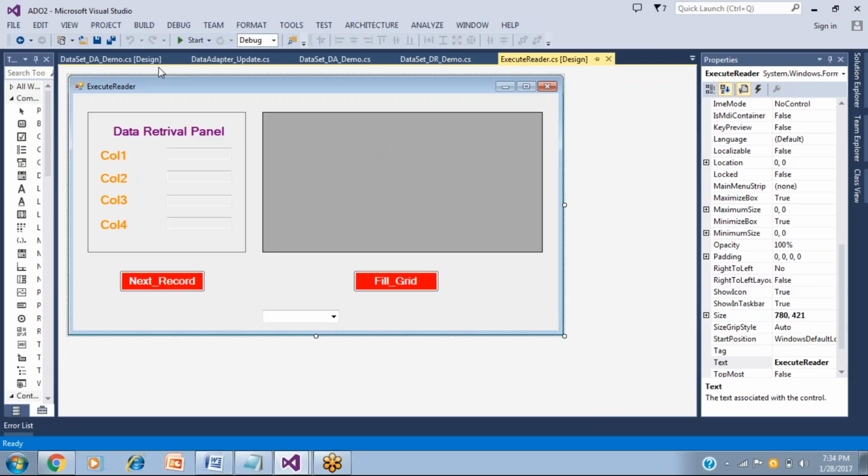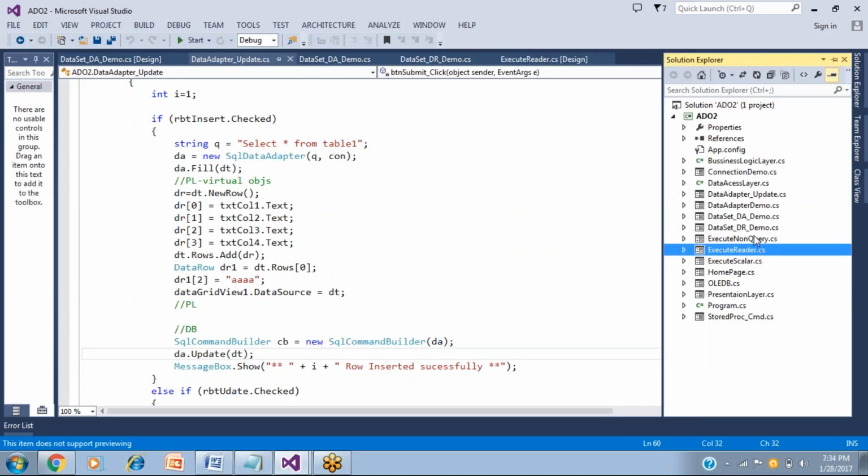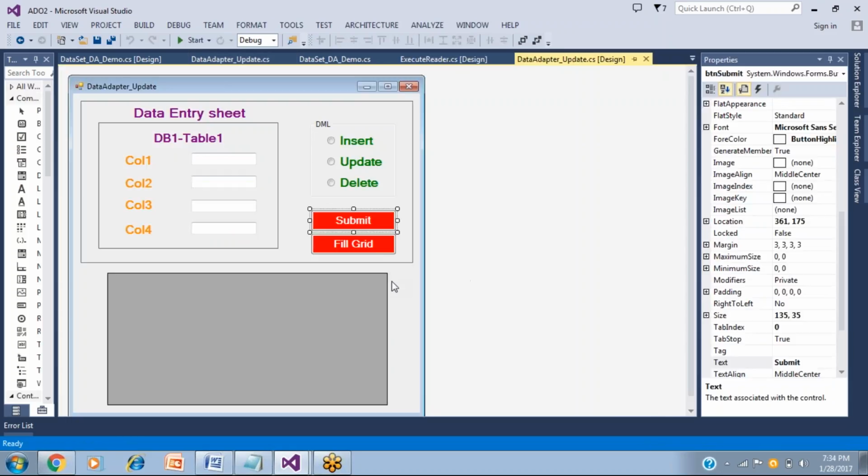So this time, can I do some correction? This is not that frequently used, but I want to bring in the idea that certain times when you are reading, it always means read from the database and put it in your application. Every person will think that reading means read from the database, put it in your application.